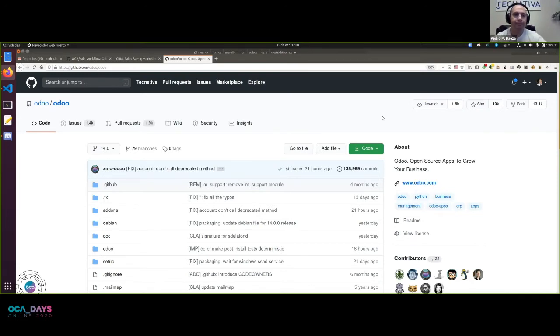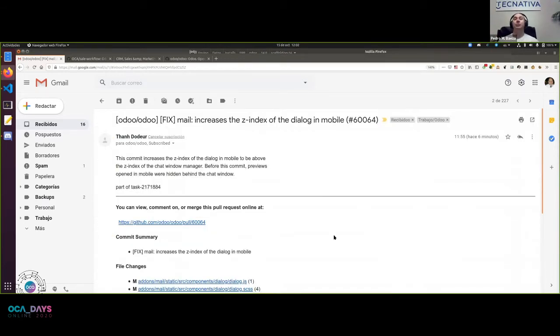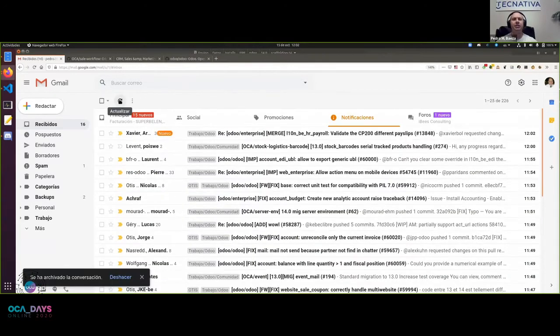To avoid going mad, I use something I have invented the name for, the 5 seconds rule. This rule basically consists in discriminating a notification in 5 seconds. This time serves me for not getting distracted from other tasks, and even right now, talking with you, I can access one of the notifications and decide three things. This one can be discarded because I'm not interested in this. That is the case for this one. I'm not interested in that one.